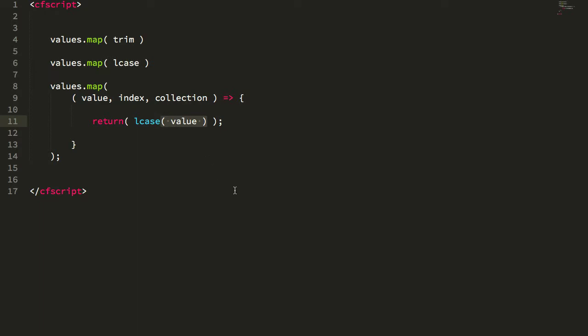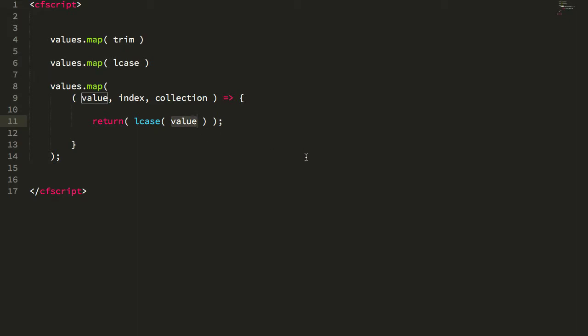So ColdFusion is a super dynamic language, in part because we are allowed to do a lot of reflection at runtime to inspect the state of the runtime environment. And in Lucee specifically, we have a getFunctionData function, which takes the name of a built-in function and can return metadata about that built-in function, including the number of arguments that that function can take.